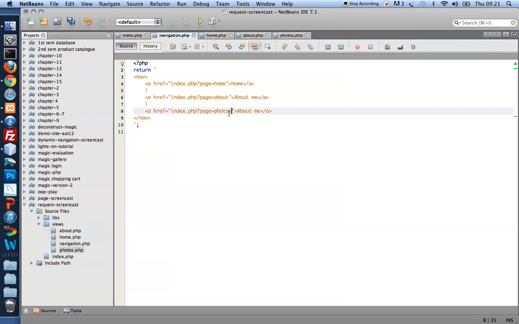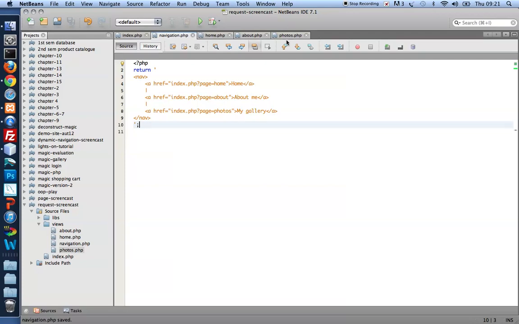So photos will have photos.php loaded. The node value can be anything. I could call it my gallery, if I could spell gallery. So the node value could be anything, but the value of the HTTP variable page must correspond to an existing file that must be saved inside the views folder. So in this case, page equals photos correspond to views photos.php.